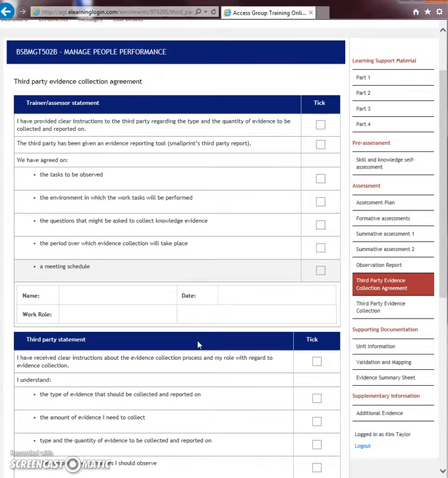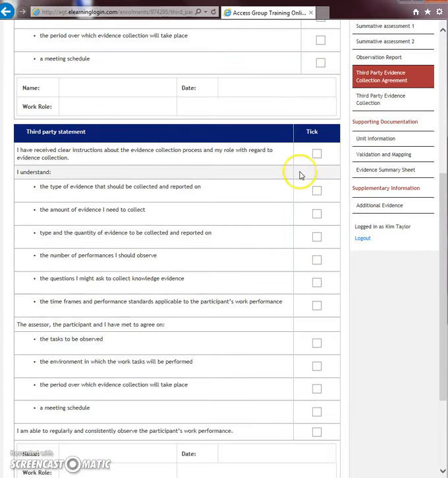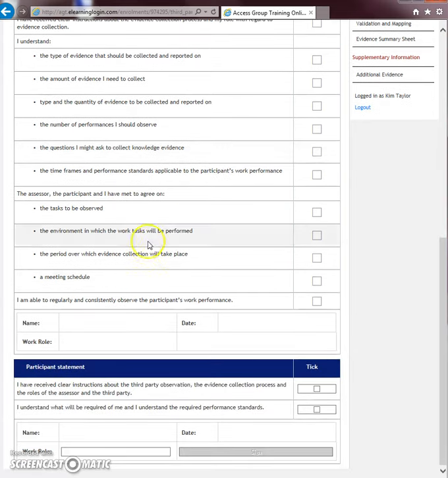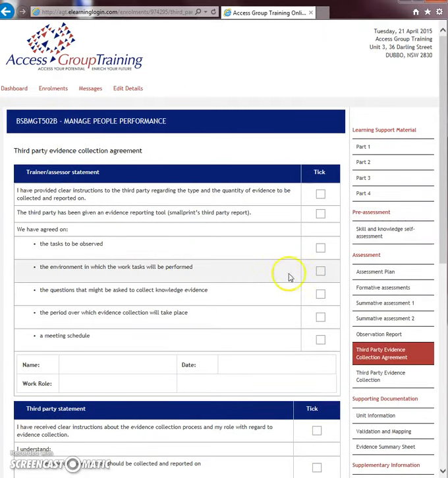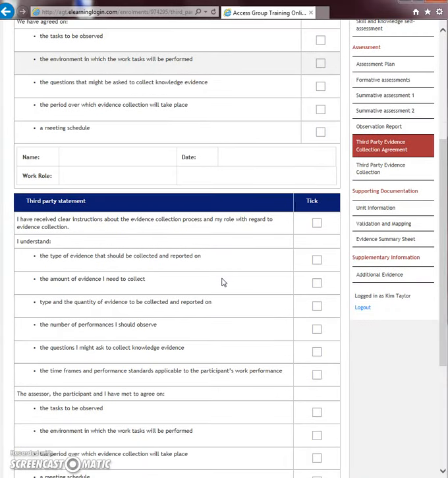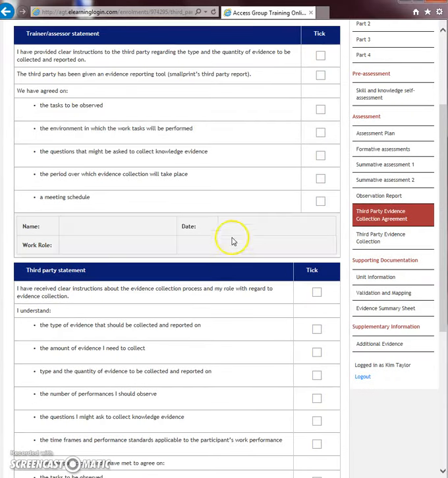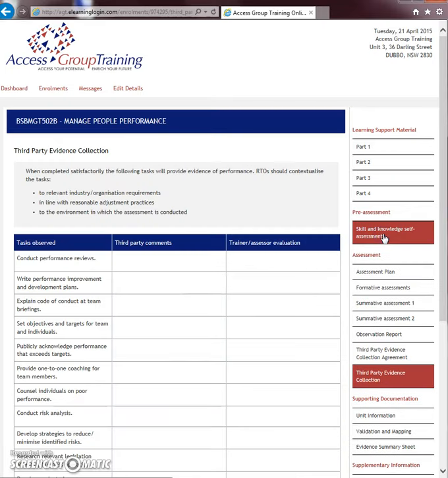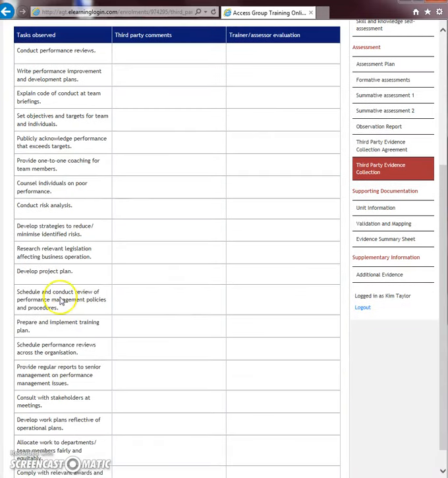And if I just come down a bit further on, there are all sorts of things that need to be ticked off by the third-party person to make sure that the information they're giving us back is genuine and valid, and that all needs to be signed off and official. So don't treat that very lightly. That is certainly a somewhat binding document that they'll be signing off on. So what might that third-party evidence look like that could be collected? Now again, remember, we can only really apply this if you're in the workplace. So I click on the third-party evidence, and here we go.